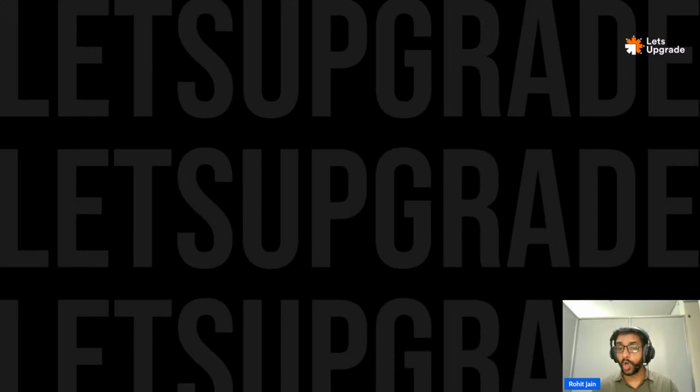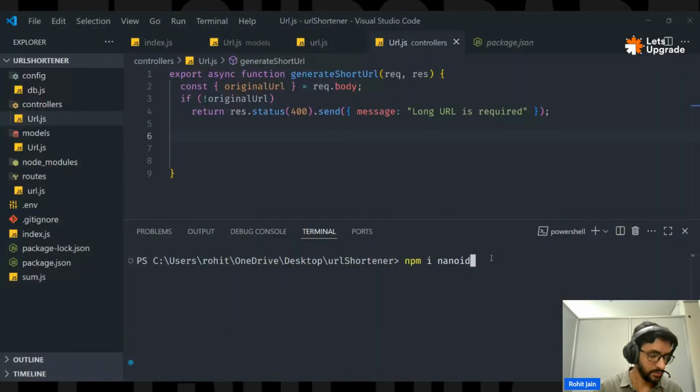The way to install, as it is written here, is npm i nanoid. Let me share my screen again. Sorry, not browser, my VS Code. Let me know when it's visible. And let's do npm i nanoid.